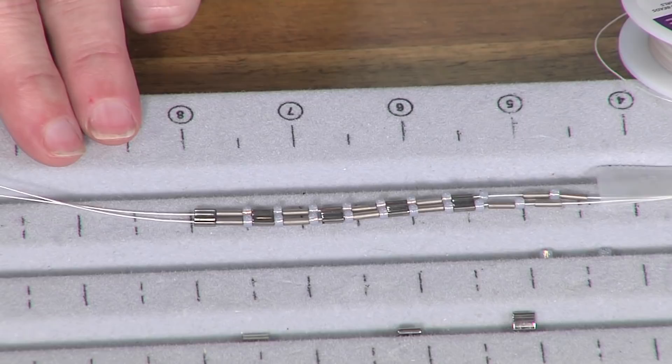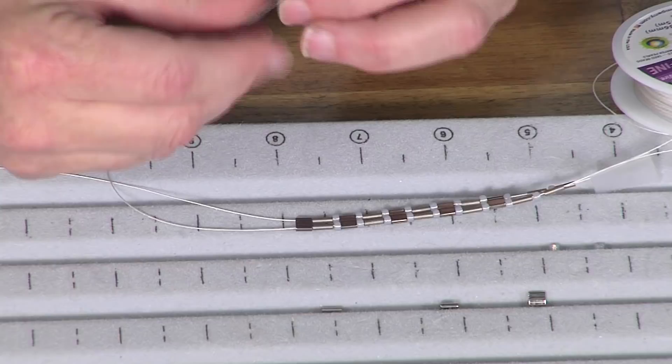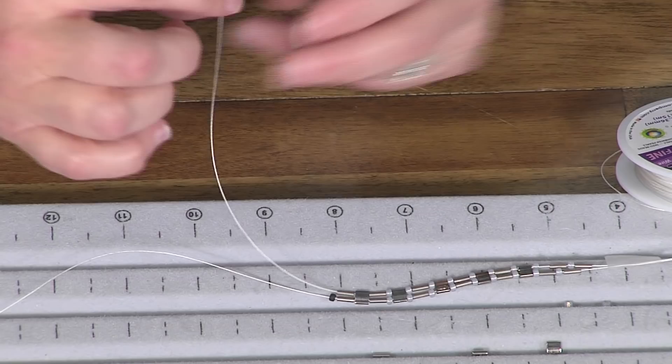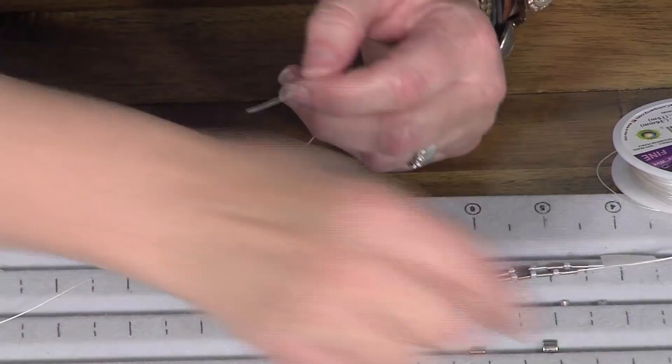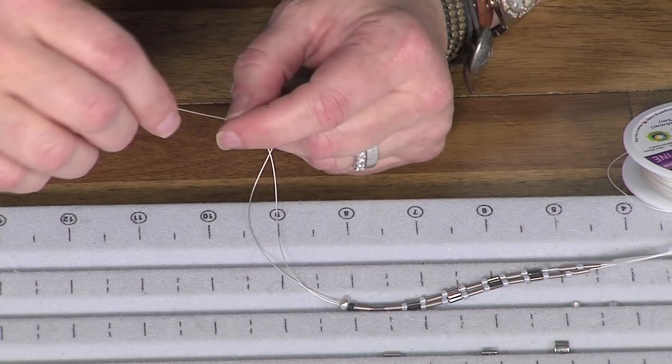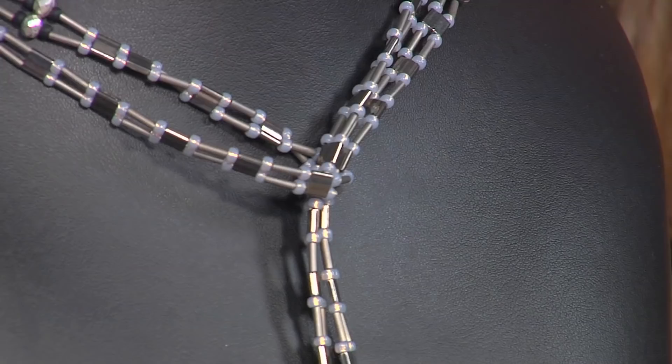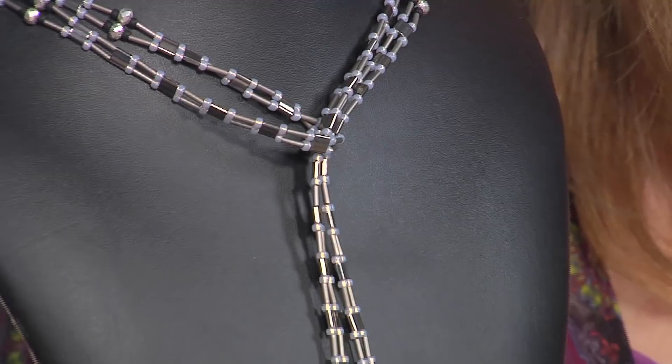As I was making the piece, I got kind of a brain wave and I thought, how do I want to close it? Because I don't like to plan too far in advance. I thought, wouldn't it be cool to make little secret openings along this lariat? So I made little patterned sections using these little rondelle beads along the way. When you look at the lariat, you can see we kind of have it tied right there, but you don't always have to tie it — you could slip it through this cool little opening that's along the strand.